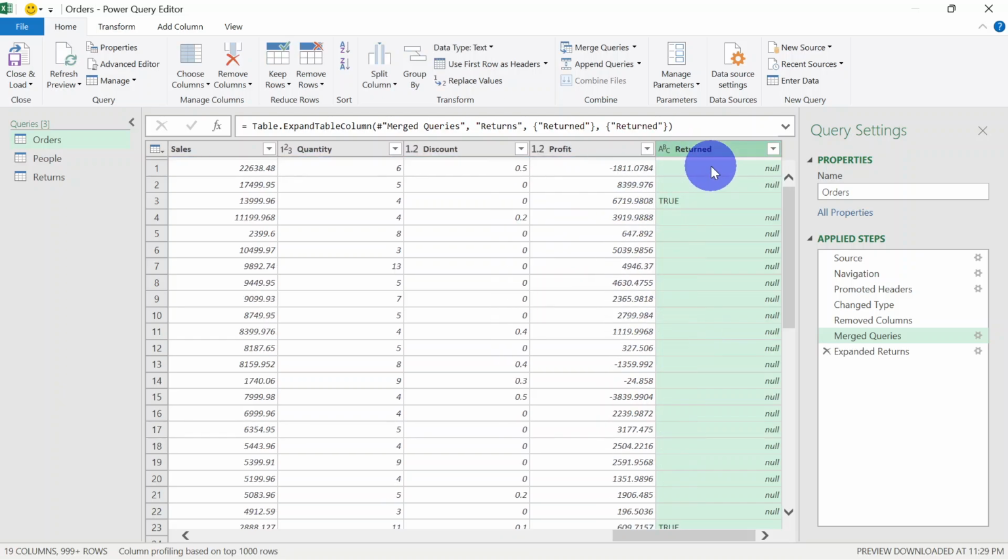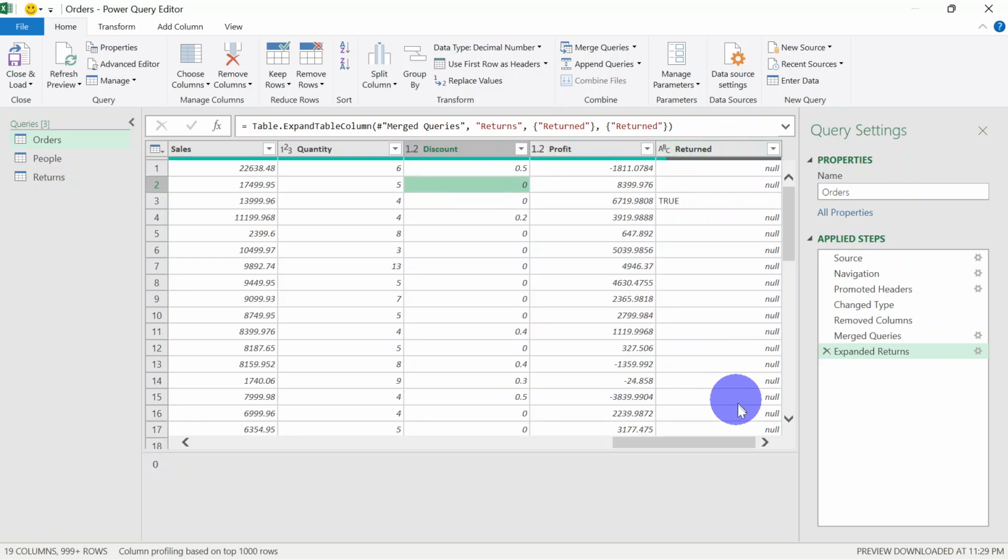So I now have this containing true or false. True for when the order was returned, and then null for the rest. So I would quickly replace data here. Let me quickly replace now the null. If this one is true and then this one is null, it means the ones that are null were not returned. So I will replace that as false.